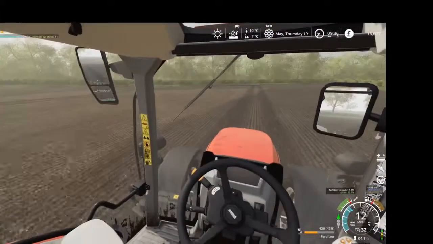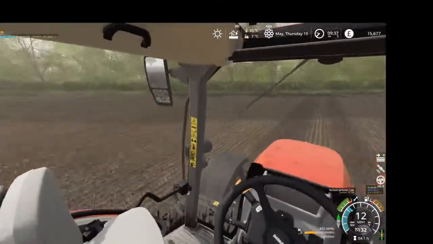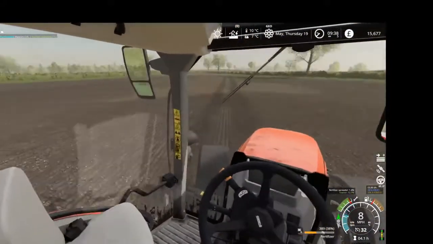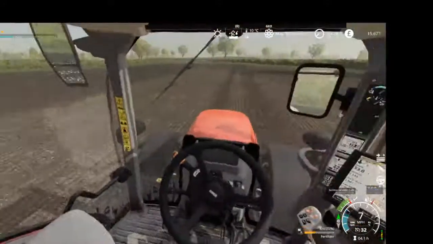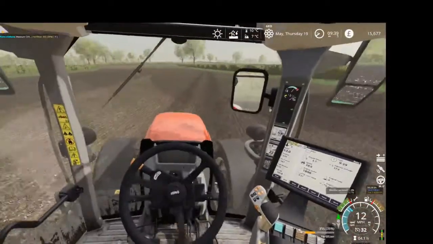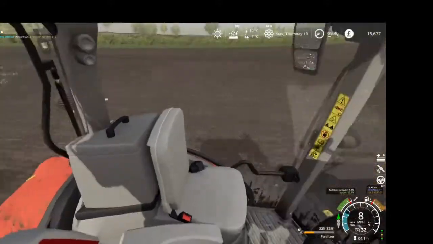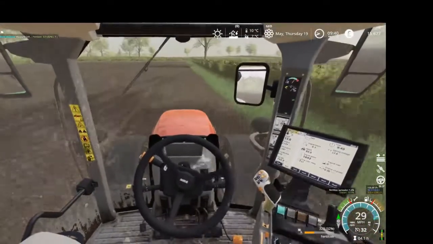Get this done, one breed back, and the soybeans are fertilised, staying on the tram lines. It's overlapping a little, but there it is. And that side as well. Lovely. Now head into the next field.